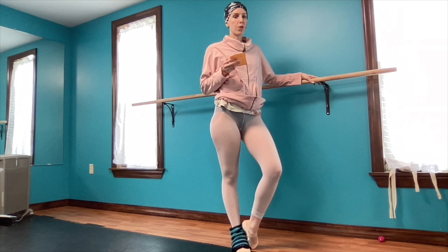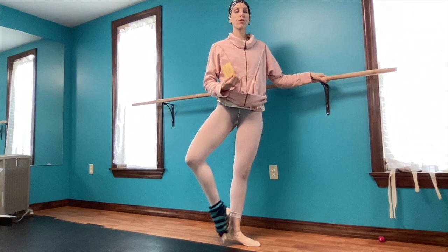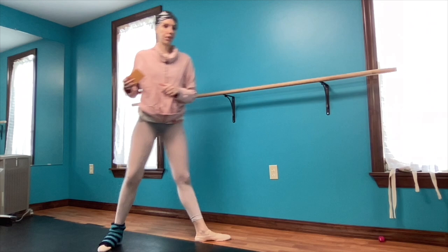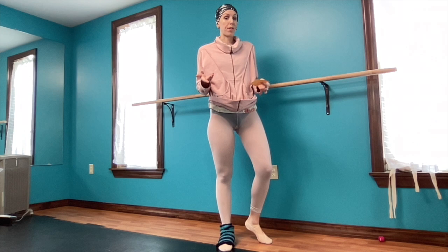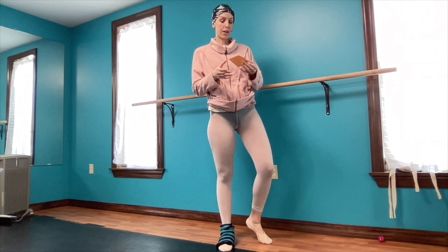So even though you are putting a little bit of weight in your heel, the fact that you are still stable and not teetering towards your heel — I think that means you found a good sweet spot. You're using the ball of your foot, you're preparing yourself to potentially go on relevé if you need to, but a little bit of weight in the heel is necessary. If you had too much weight in your heel, you would start teetering away from the standing leg. The fact that you're not doing that is a sign that you're doing the right thing. And if all your teachers seem to be satisfied with it, I think you are actually doing all the right things. But maybe the way you were taught to think about those corrections makes you feel like you're breaking the rules. To me, it doesn't sound like you're breaking the rules — it sounds like you're following the rules and using them to achieve stability.